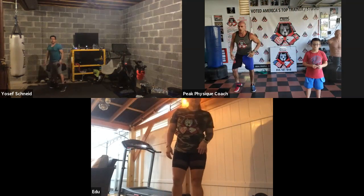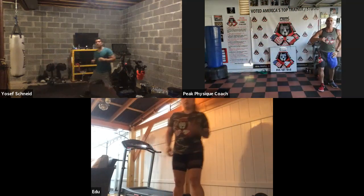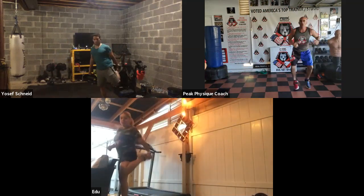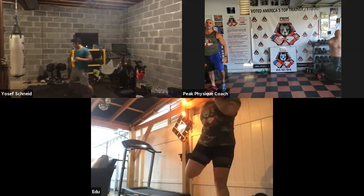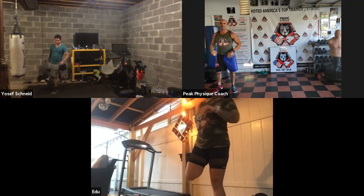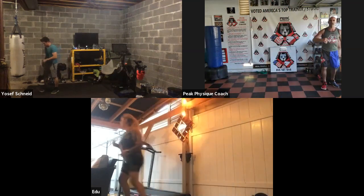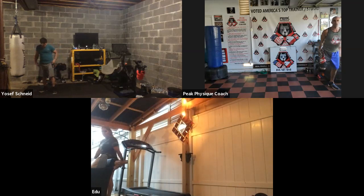So let's start with a shuffle. All we're going to do is shuffle across the floor. When you get all the way on your left side, you're going to stretch your left quad and then your right quad. Then shuffle all the way to the right side. Right quad, left quad. Hold it for 1 to 3 seconds. I'm trying to stay on the camera while getting as long of a shuffle as possible. So you shuffle to the left, get left quad stretch, right quad stretch.